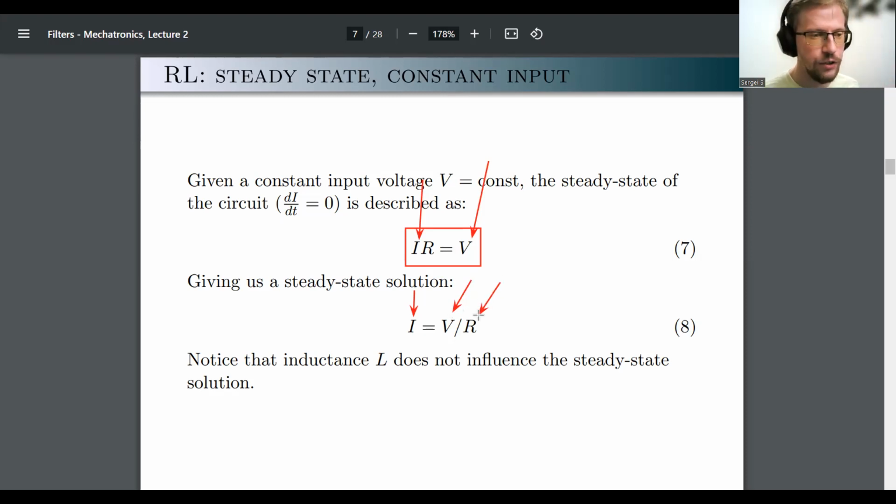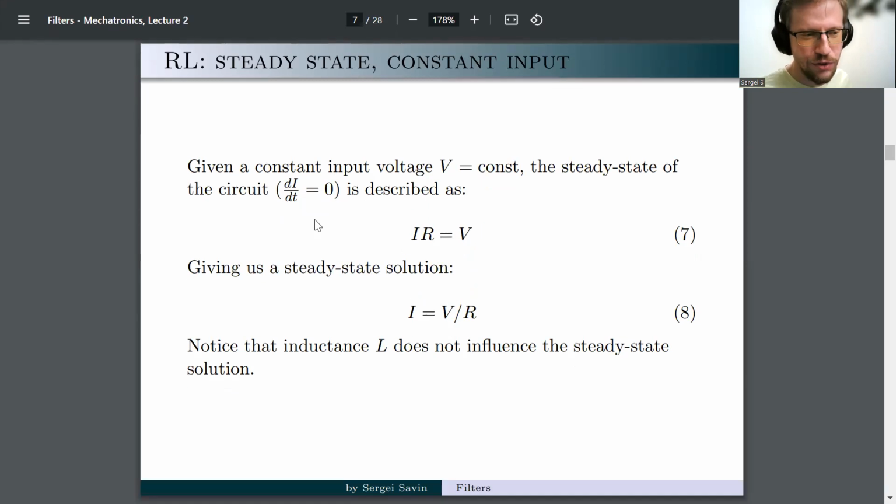This makes perfect sense physically too, right? We said that impedance only acts on change of the current. Since there is no change in steady state, it doesn't act. So it is as if there is no impedance at all. Makes sense. All right, this is one special case when everything is very clear. It's not a short circuit, but it is almost as simple as a short circuit. And that's because we consider steady state, not the whole solution, but only the final result.